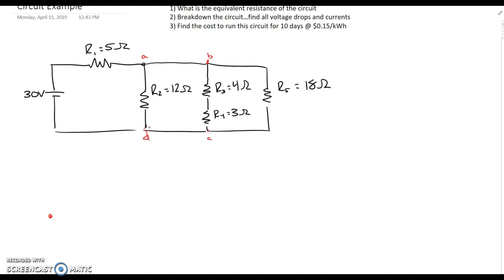And leaving from the positive of the source, we're going to have to pass through the 5 ohm resistor to get to A. From A, it splits two ways. A goes to B, where we get another split. It splits two ways. We go the long way to C. You're going to pass through R5, which is 18 ohms. Or you can go the short way, and you're going to pass through a 4 ohm and a 3 ohm resistor. Those meet up at C.